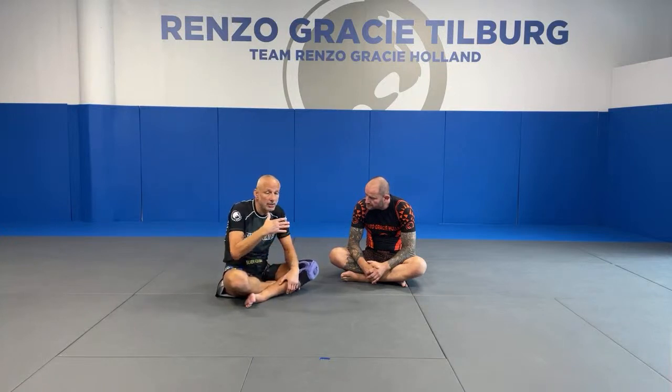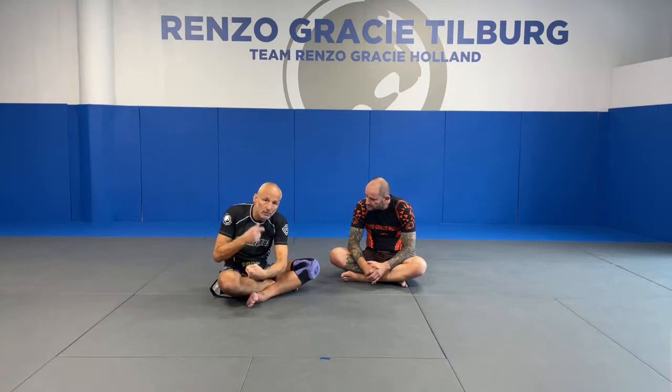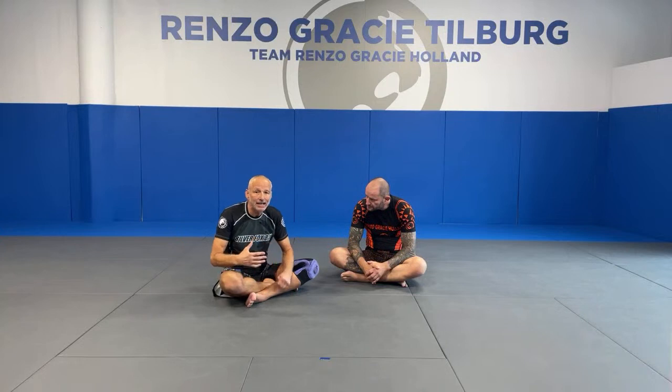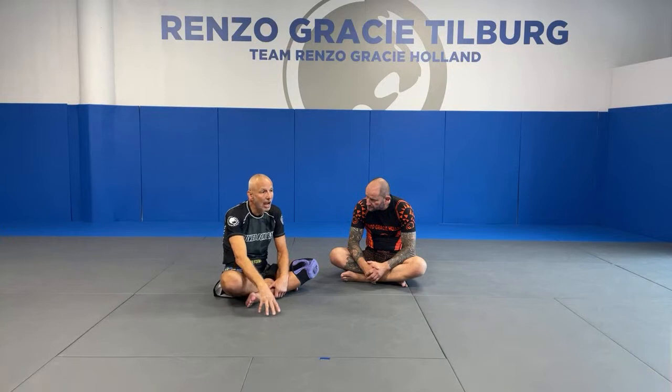When you have somebody in the turtle and they go into a good defensive mode, meaning they protect the hands from coming in and getting to the proper places, as you know, my grip is almost like a miniature rear naked choke. Here's the trachea, one carotid, the second carotid. So if I cannot get that grip, that means the guy's done a very good job, very defensive. You have to start to think something else. This is a very, very big point, because many people try to say, okay, I want to do this.